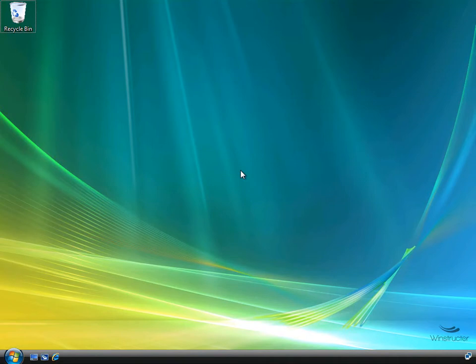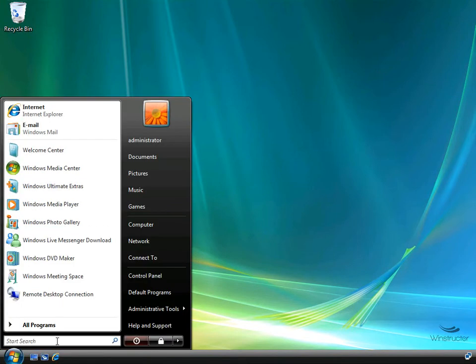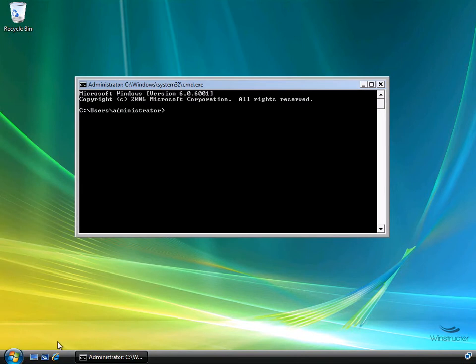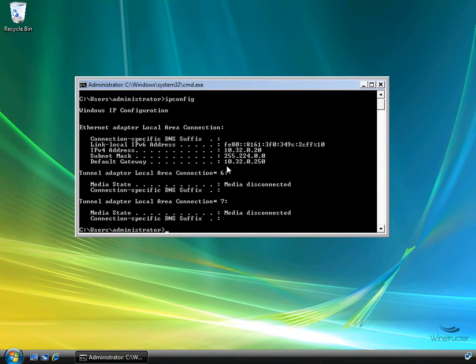Alright, so here I'm on our Windows Vista workstation, and we're going to first install a web proxy client. In fact, if we click on Start and simply open up a command prompt, and type in ipconfig, you'll see right here that my default gateway is already pointing to 10.32.0.250, which is my ISA server. So in effect, we already have a secure NAT client on this PC. See, I told you it was easier to set up. Configure the default gateway, make it point to the ISA server, and hey presto, you've got a secure NAT client.